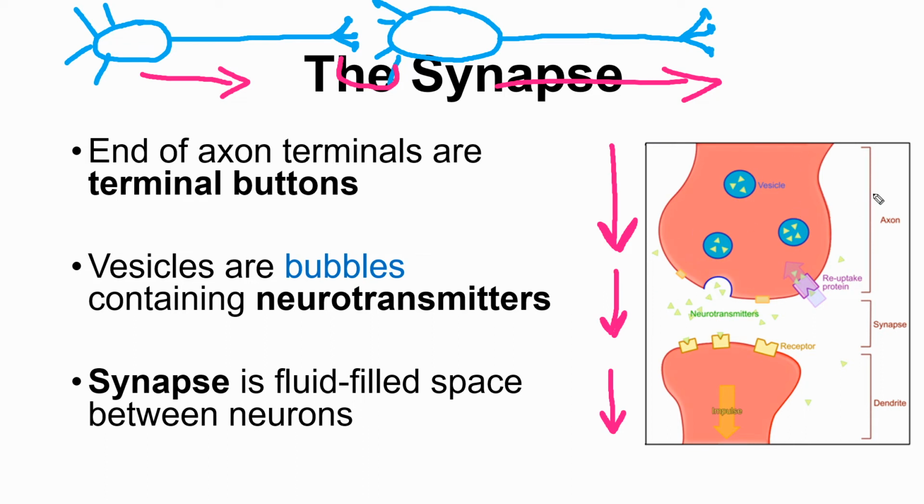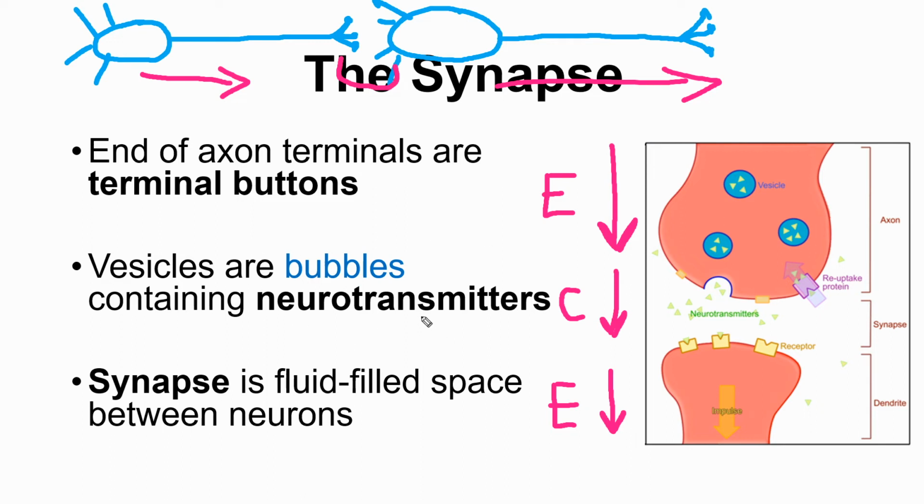This is where we're going to start talking about how we go from an electrical signal, which was our chemical charges in the axon, and turn it into a chemical signal to go between the cells, and then turn it back into an electrical signal once we're in the next neuron. So it goes electrical, then chemical, then electrical. We've already talked about the electrical part because that's our action potentials. Now we're going to zero in and focus on this chemical part and start talking about neurotransmitters, which are the chemicals that carry the message from our presynaptic neuron to the postsynaptic neuron.